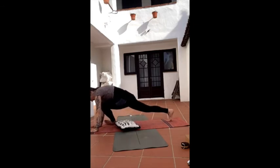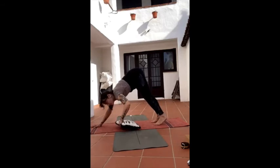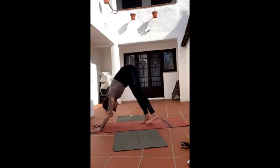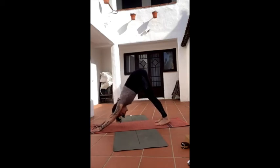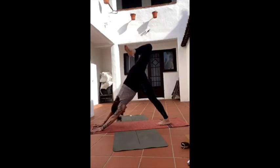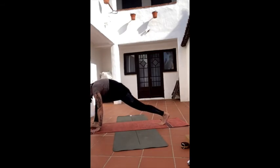Tucking the toes, lifting, coming into a downward facing dog, placing the feet hip distance apart and close enough, not too close from the body, to create the triangle shape or the mountain shape. From here, we're gonna lift the right leg, inhale. We're gonna bend the knee and open the hip here. Opening, opening, opening. And here we're gonna bring, exhale, knee to chest, step forward.